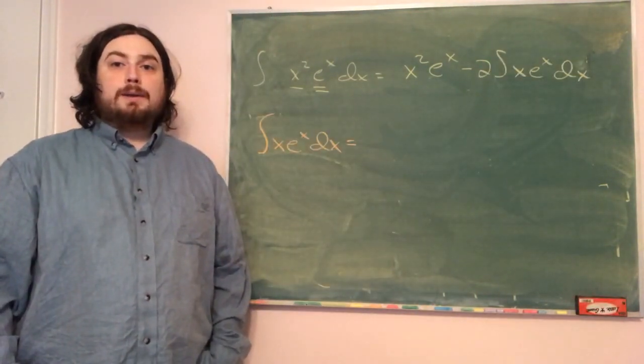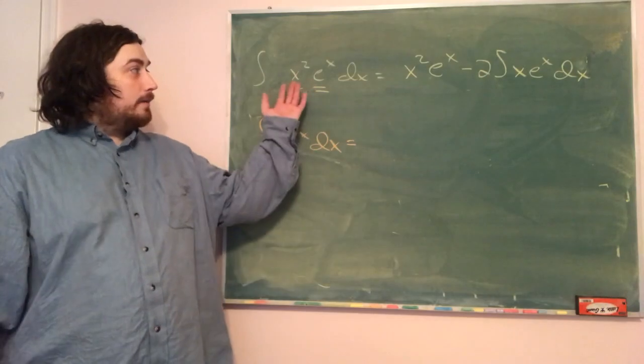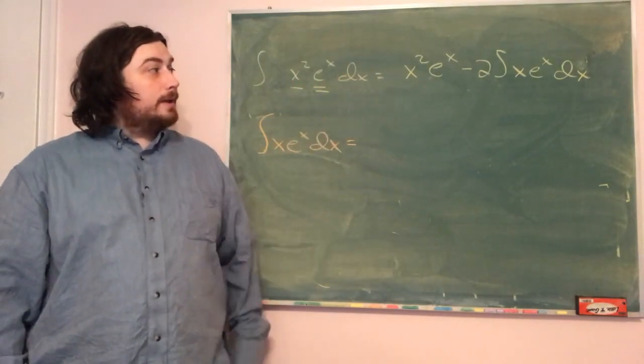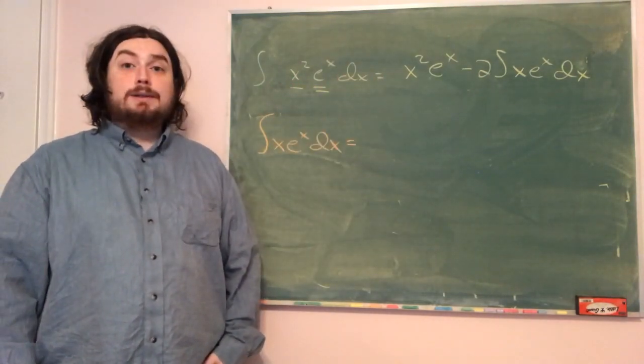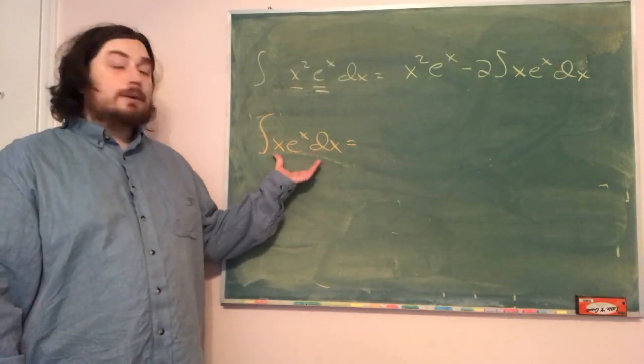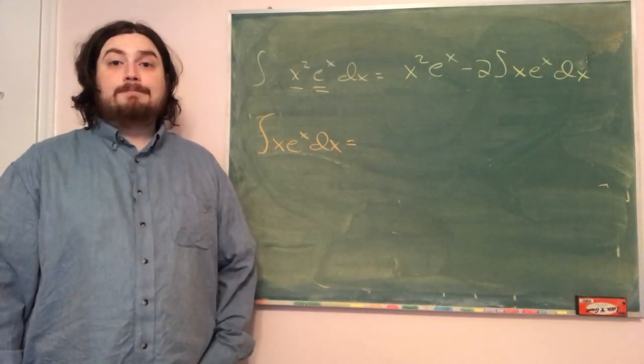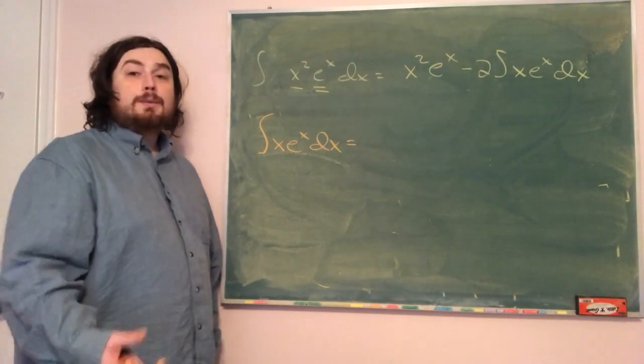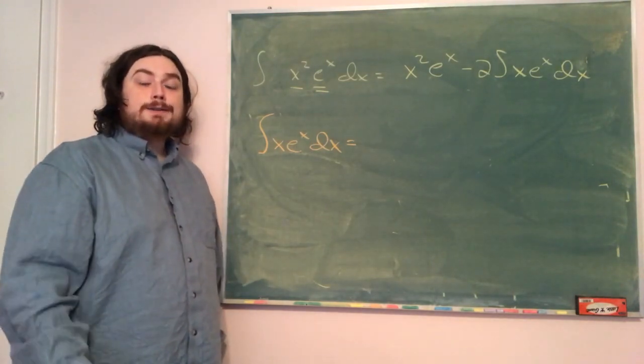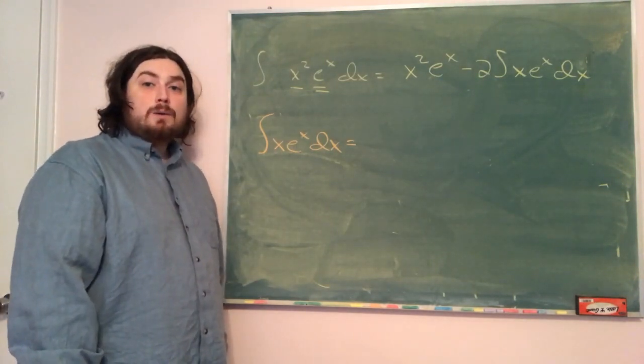Alright, so I've gotten rid of some things, so I have some more room, and I just have my original integral is x squared e to the x minus 2x e to the x dx. So then I want to find what is the integral of x e to the x dx. And so in order to do that, I'm going to start over with my process. Can I guess the answer? In this case, I'm going to say no.